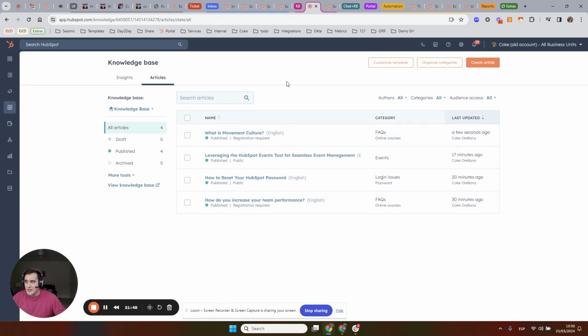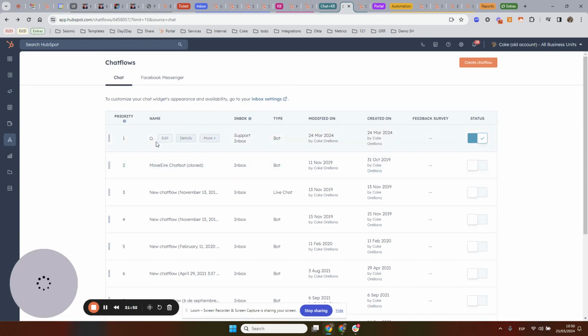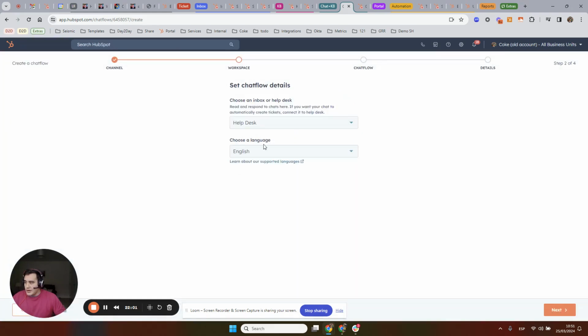But the nice thing about the knowledge base comes into my next point, where you can connect your knowledge base with a chatbot. So there is a template directly in HubSpot.